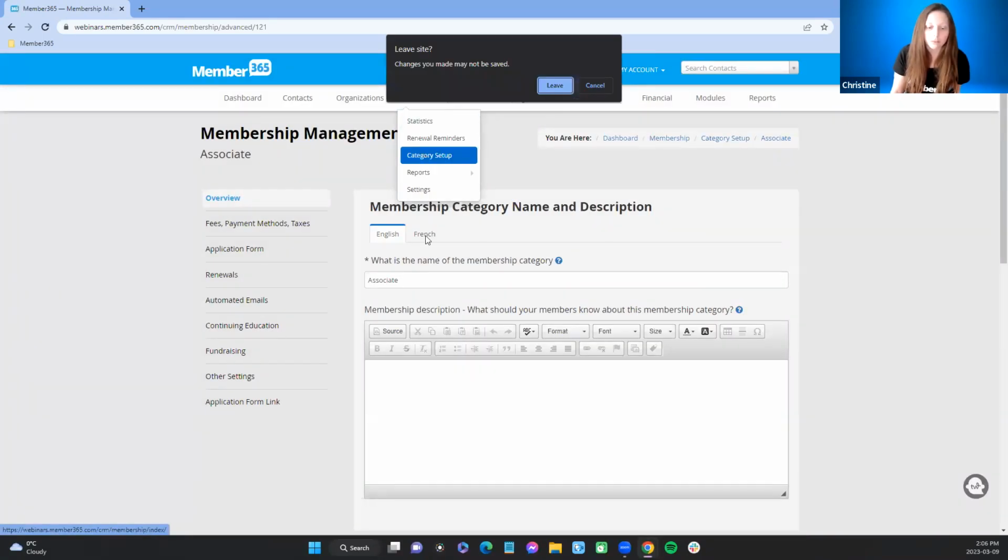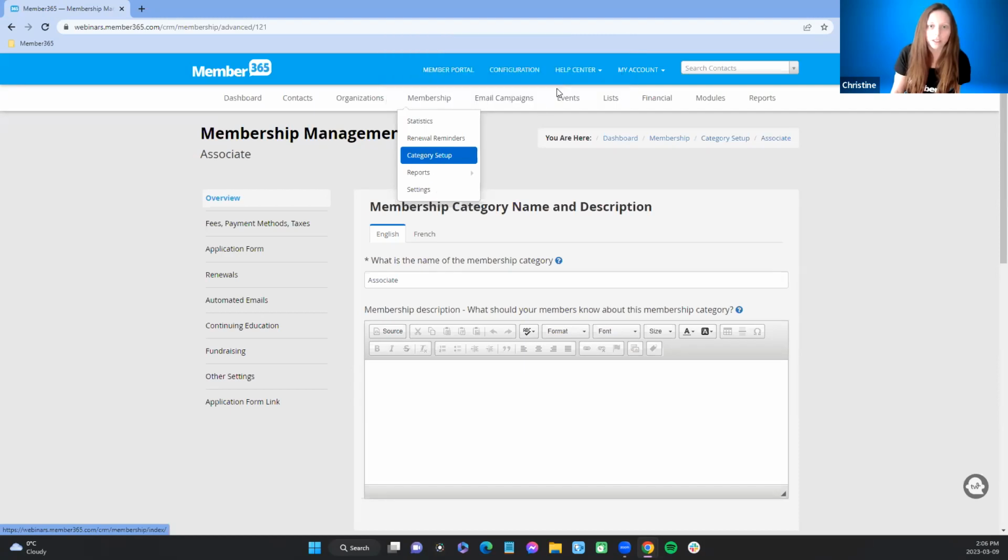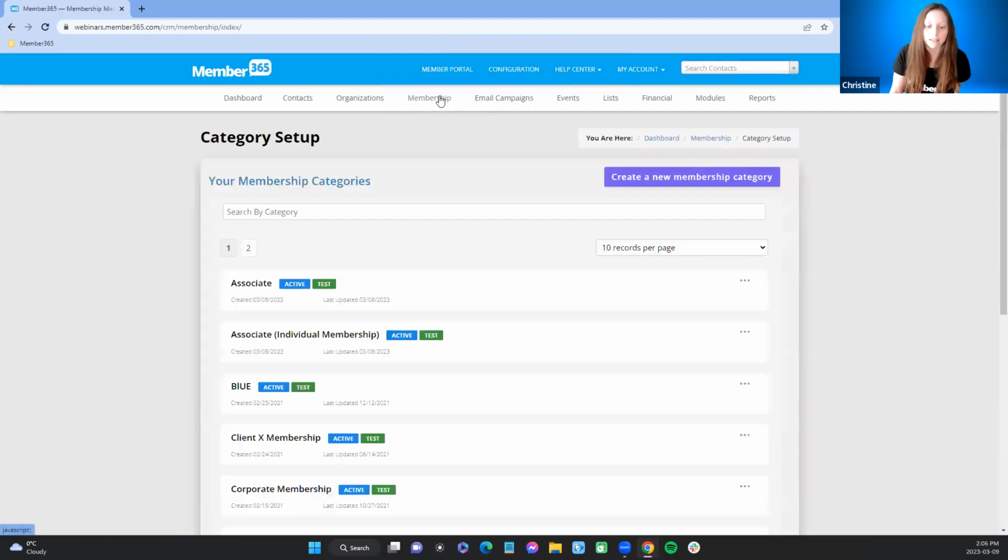I just got a question, which I can answer now. I did put December 31st, and that is the day that they end their membership. So the start date would be January 1st. If January 1st is the start of the new year for them, then they end on December 31st. So that's the day they have to renew by, otherwise they lapse as of the 1st.